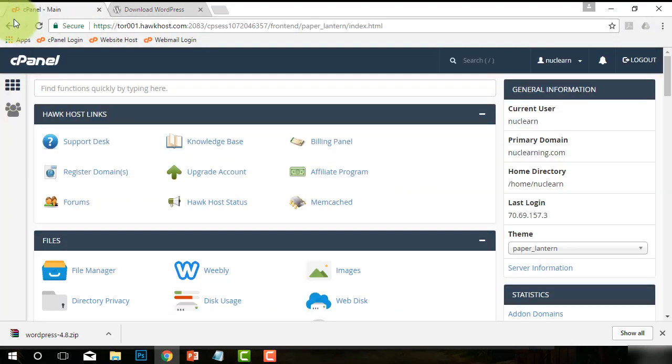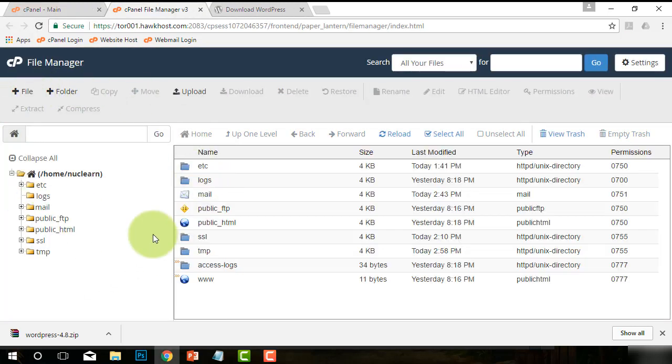Now that I've done that, just click and open up your browser again here, and we're going to go to the cPanel page. Now that we're back in cPanel, you don't really need to scroll too far, hopefully, but we want to go down to the Files section, and we're specifically looking for File Manager. I'm just going to click on the File Manager, and it's going to open up what looks like something that would be on our computer with files and folders.